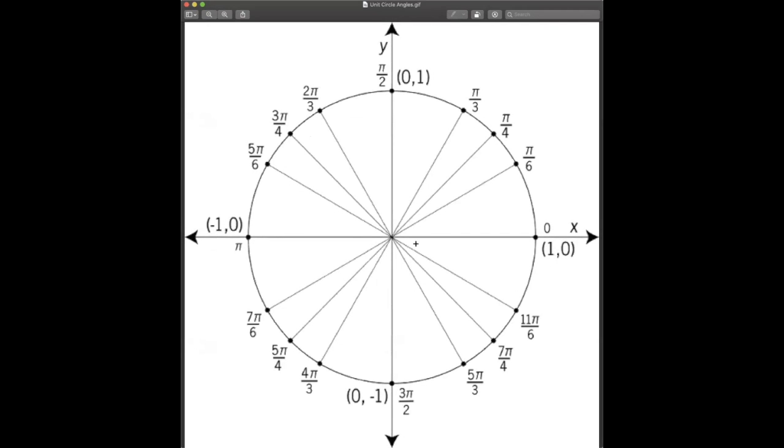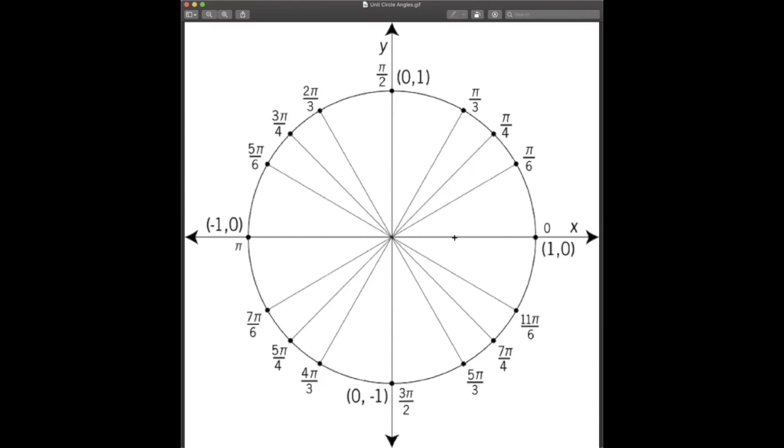Hopefully, yes. So if we look here, here's pi over 3. Reference angle is definitely pi over 3. I wish I could draw on this, that'd be cool. There's probably a way to draw on this that I am not smart enough to figure out in the moment. 2 pi over 3, we measure down to the x-axis, we get pi over 3. 4 pi over 3, we measure up to the x-axis, we get pi over 3. And 5 pi over 3, we measure up to the x-axis, we get pi over 3.